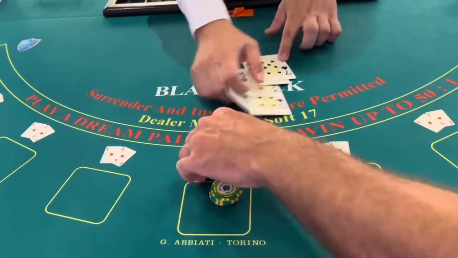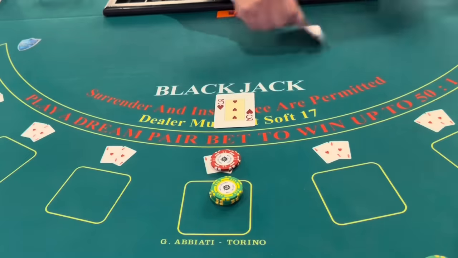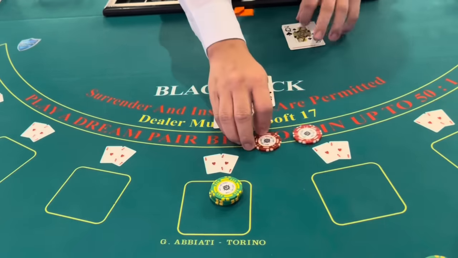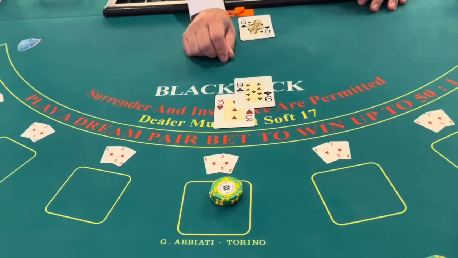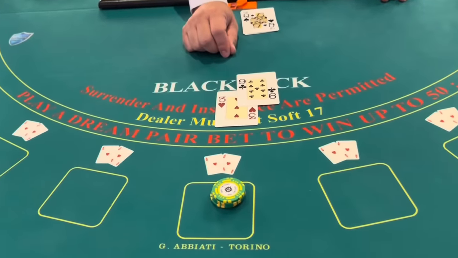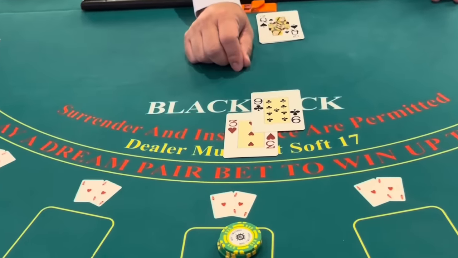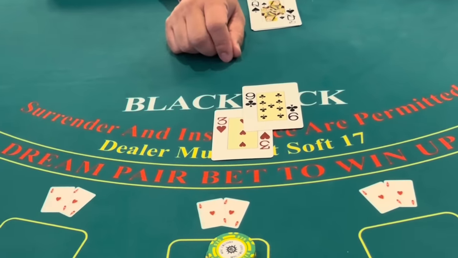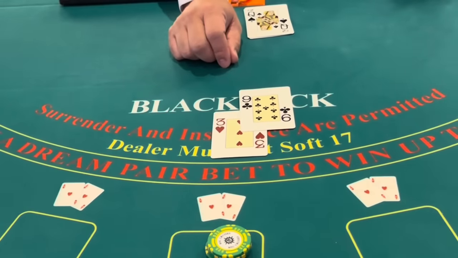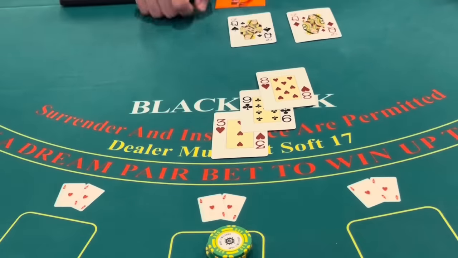Too many. 10 here. Twelve. I feel like I need to zoom in just a hair here. I'm gonna adjust. This seems like it's far away. Sorry about that. We're hitting, yeah. Nice. It's worth the wait. That's okay. Didn't lose.